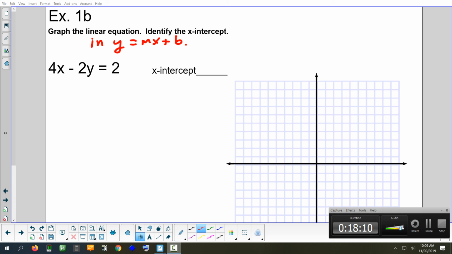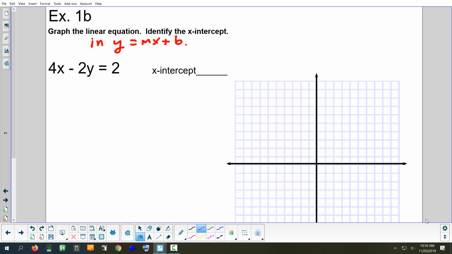We're probably going to do an example 1C. I know you guys don't have a grid for it, but I printed extra grids on the back that we're not going to use anyway for some practice review problems. So when we do example 1C, I think I'm going to have you just put it under review H.